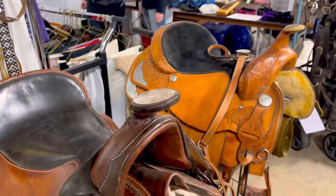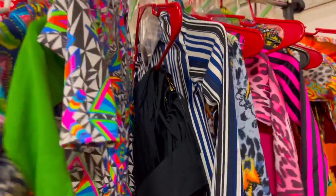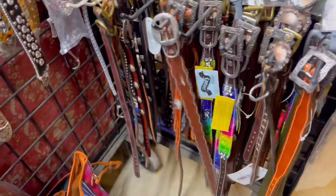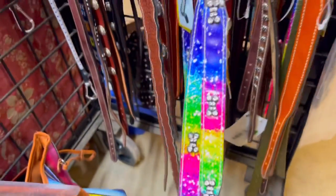There's tons of stuff here, so hopefully we find some really good stuff for the horses. These are all really cute kids show clothes — so fun and tiny. I thought about this pink halter for Bagheera but it doesn't have a clip. These belts were really cool — super sparkly and fun colors, and they also had matching dog collars which I thought were adorable. I almost got one for Koa but forgot to come back for it.